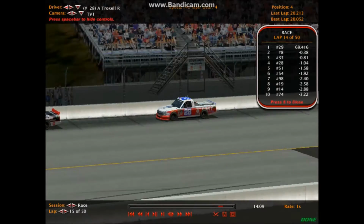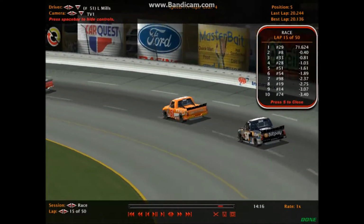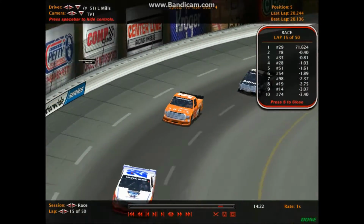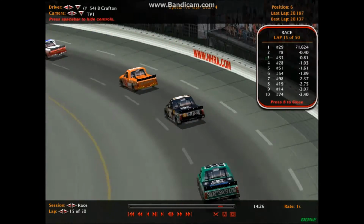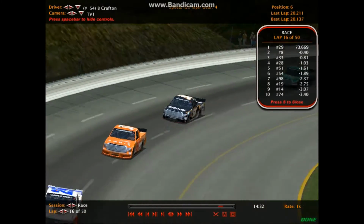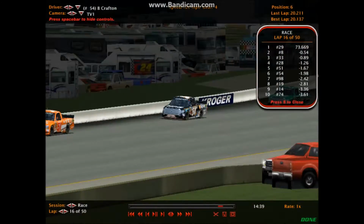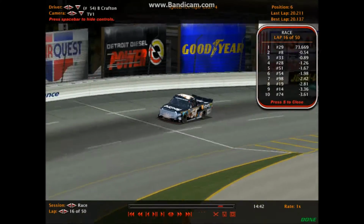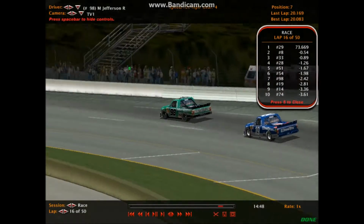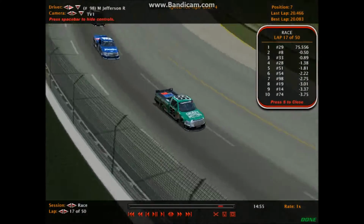Abe Troxell trying to gain any more points he can get. Elgin Mills in the 51. I think if he finishes right around here, he could possibly get himself into the top 10 points. Clev Crafton in 54 trying to gain ground, which he really hasn't done a whole lot of for the past several weeks. Unlike earlier in the season where he won 3 out of 4 races at one point, Mason Jefferson's past few weeks have not particularly gone well. And so he's just trying to salvage a good finish.